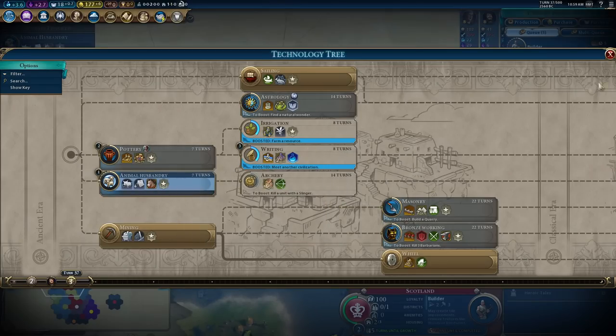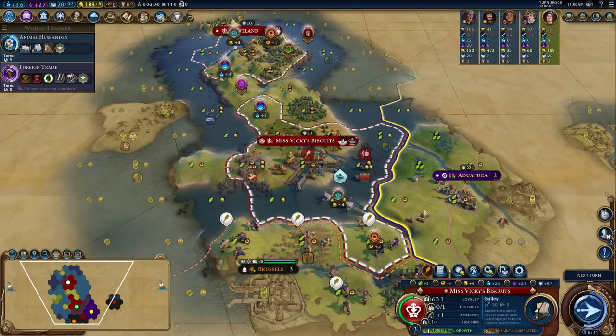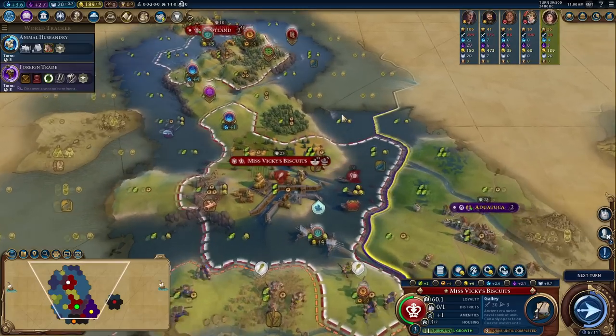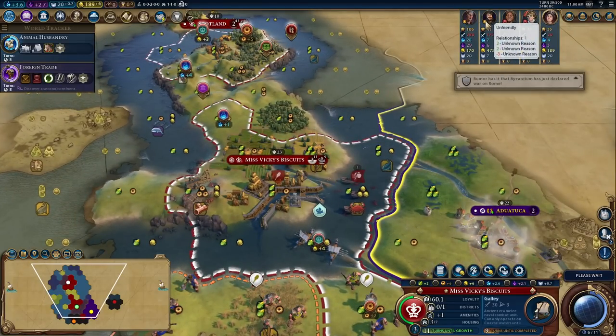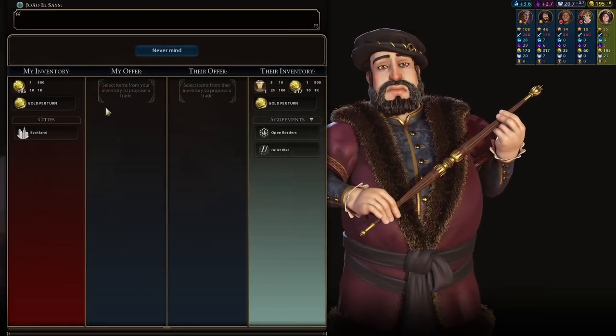I'm going to get animal husbandry into writing as well. Portugal are just sat off my coast with a boat right now, which is just a little bit concerning. I would rather you didn't go for me. Portugal are trading with me. That's the thing. They may decide to actually just chill. Maybe. I don't know yet.